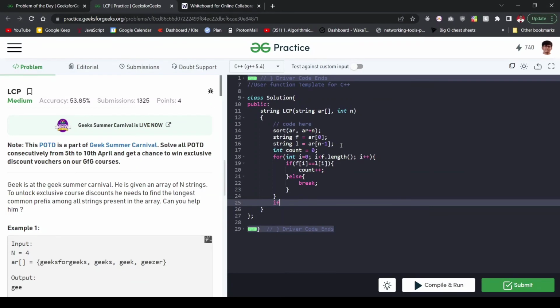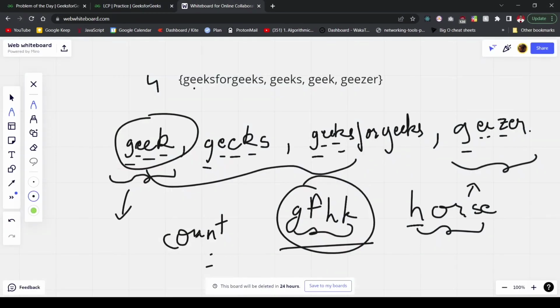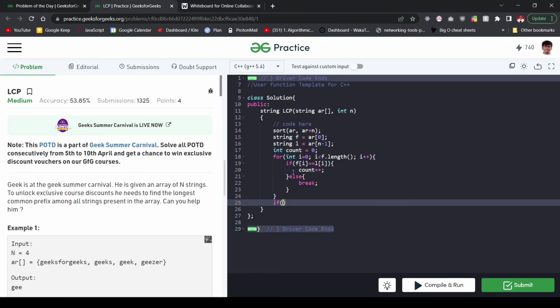Now we can make a check, since there could be a case where the first character itself is not the same, let's say for horse and geek, meaning there's no common prefix. So in that case, my count would be 0, and if it is 0, I'll simply return -1.